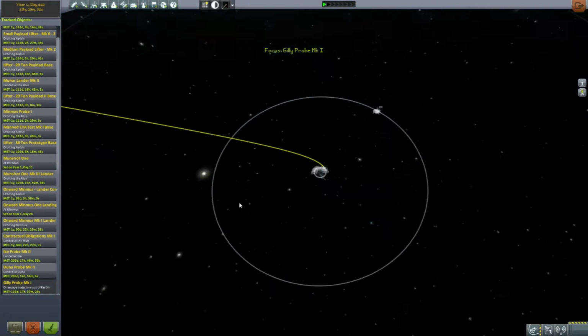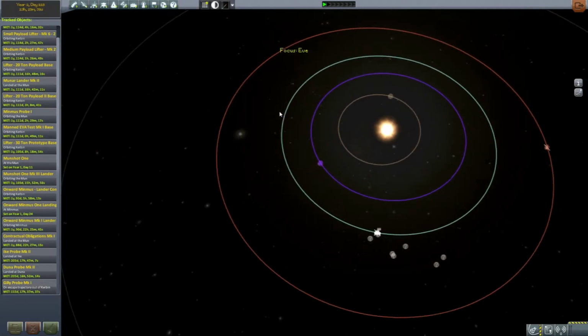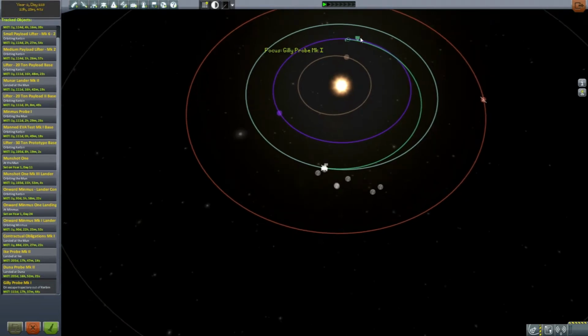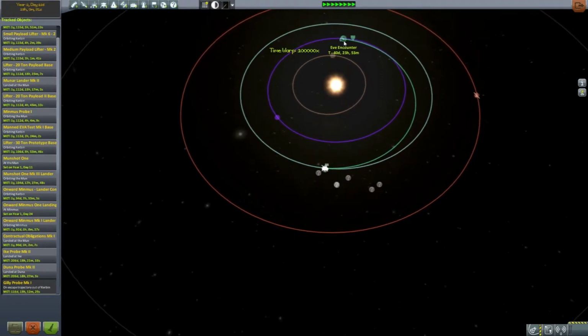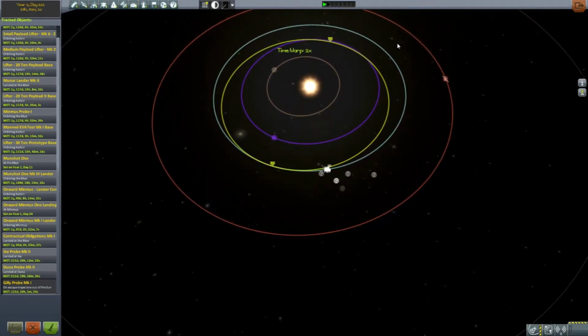Alright, so Gilly probe with your lovely little... Oh, your Eve encounter is gone. Okay, that's part of the problem right there. Or maybe it's not. Oh, no, there it is. Yeah, Eve encounter right there at the end. So just past the periapse is our Eve encounter. Oh, I see. I see. That's my mistake. It's rounding error that's occurring as I leave Kerbin's sphere of influence.